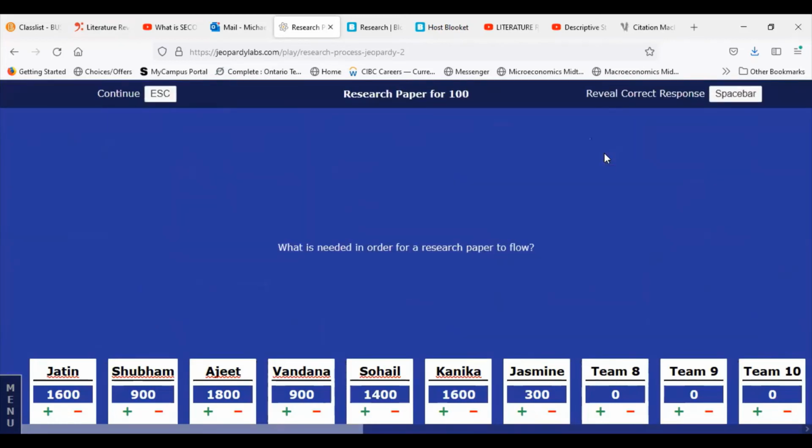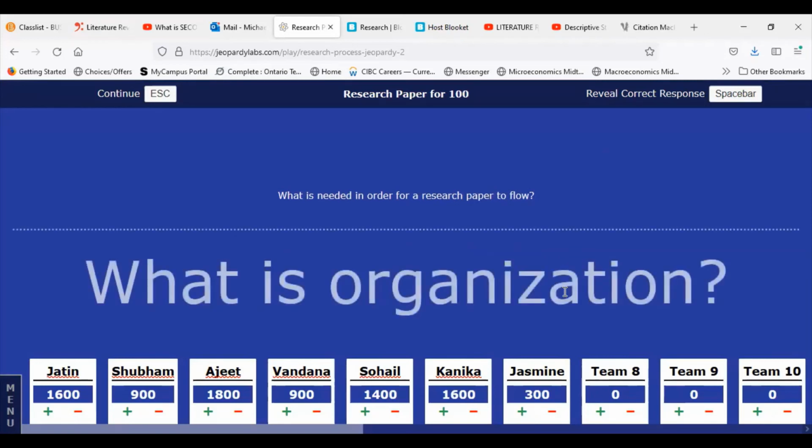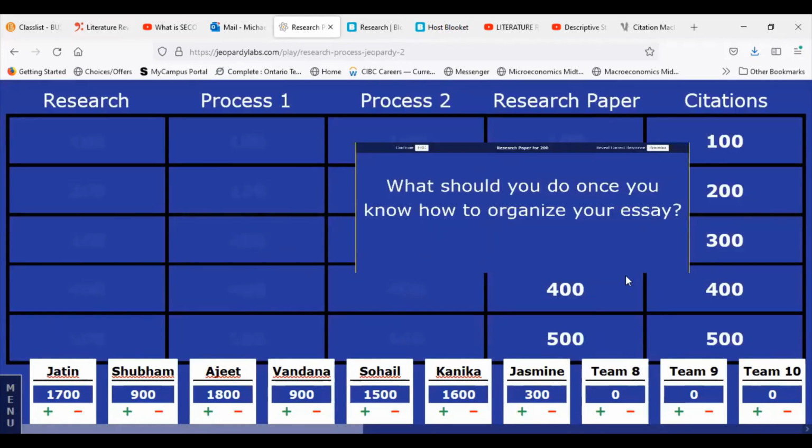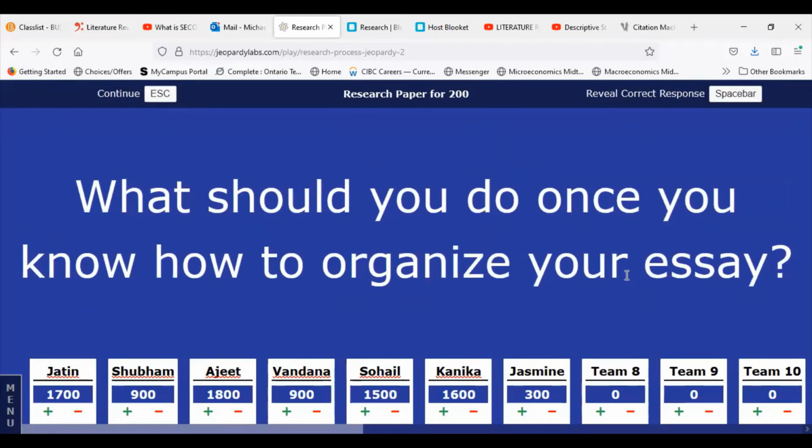And then what is needed in order for a research paper to flow? Accurate data analysis. Index. Excellent. Then what should you do once you know how to organize your essay?